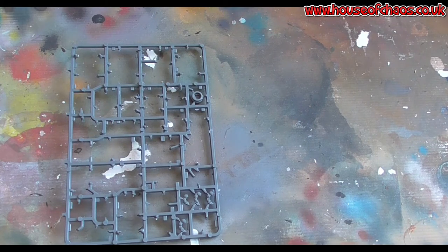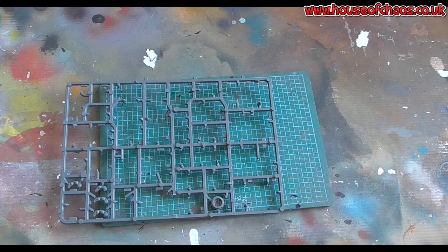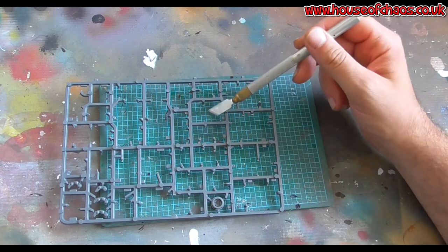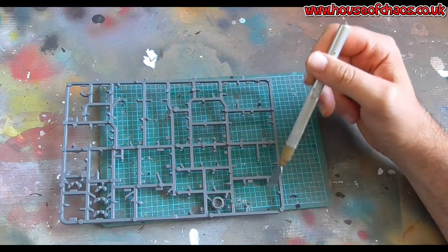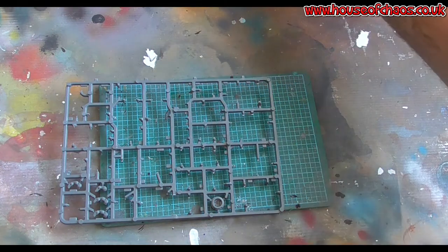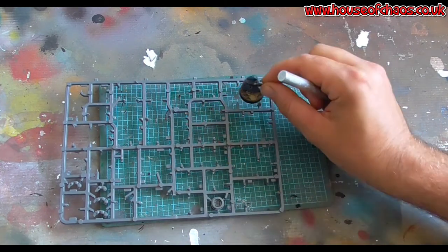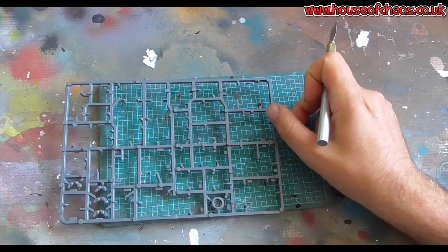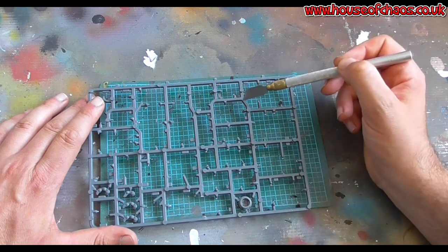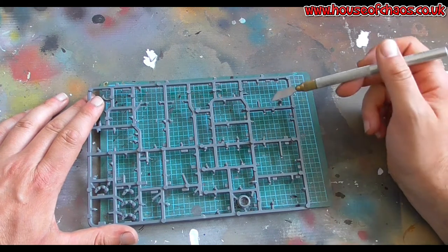There are two different ways you can do this. So, nice chopping board here so I don't lop off my hands. The first way is to see patterns in a sprue — I can see a pattern there. That's a nice little walkway, that's a bigger walkway. I'm going to go with that one. It's fantastic, but for the scale I'm using for a regular sci-fi model, that smaller one would be better.